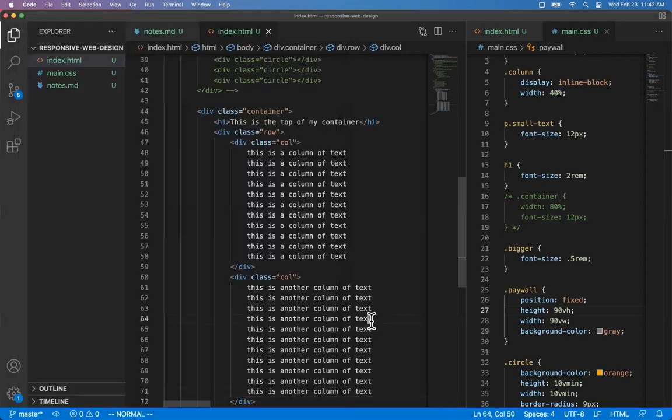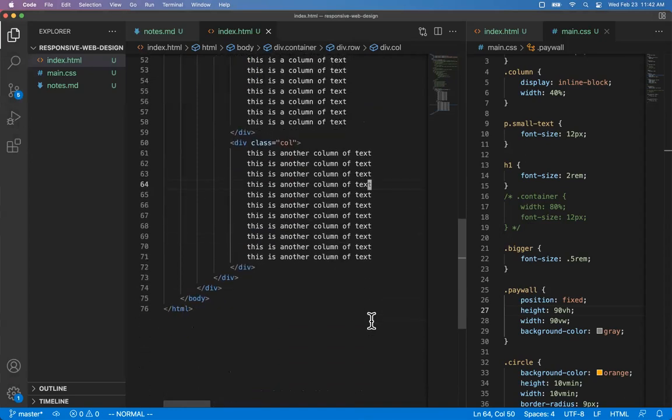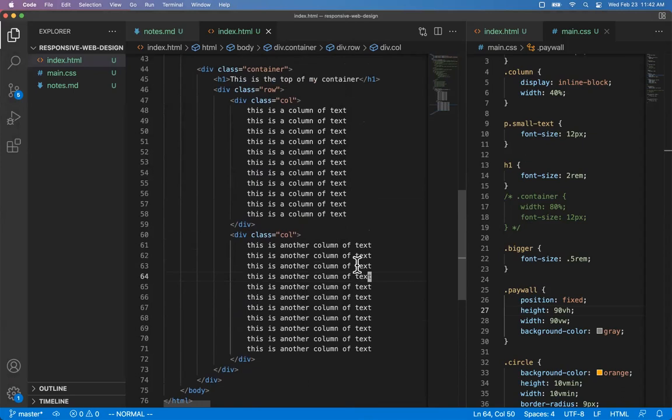So what's more useful though is when you specify widths for the columns. So let's say this column has more text in it, it's bigger text. I want this column to be wider. So we can set sizes on them. Col-4, col-8. See, these are similar column classes. If you add a number after a dash, you can specify how wide the column is. Now, these aren't specific units like 8 inches or pixels or whatever. This is out of 12. So every row in Bootstrap has 12 columns in it. And you've got to make sure that these columns add up to 12 if you want to fill up the row.